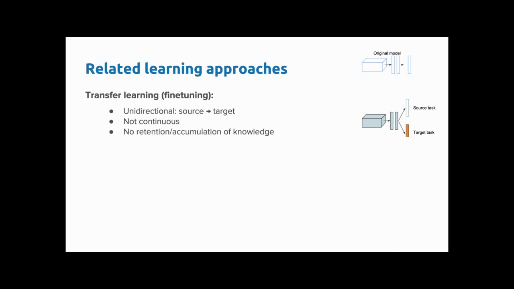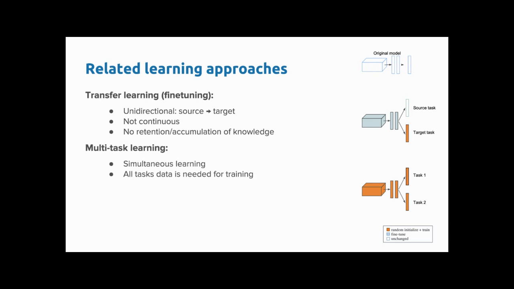And why is that? If you look at transfer learning, it is unidirectional from source to target, and it's not continuous because you only perform this knowledge transfer in one learning round, and then your model is stagnant on your target task. There's really no retention of previous knowledge, because as you fine-tune or adapt to your new task, the model can quickly forget or perform worse on the original source task. So that's the drawback. And for multitask learning, the drawback is also very obvious because it requires you to learn all sorts of things simultaneously, so you naturally require the data to be ready.